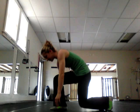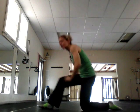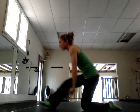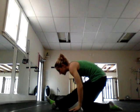Now we're going to get down on one knee. We're going to lean forward, and then we're going to go back and straighten. Lean forward, go back and straighten. Good. Now stand up and do a side lunge. I guess you didn't stand up, you just kind of rotated into it. Rotate to the opposite side.